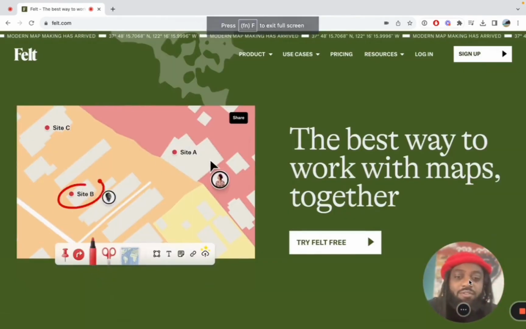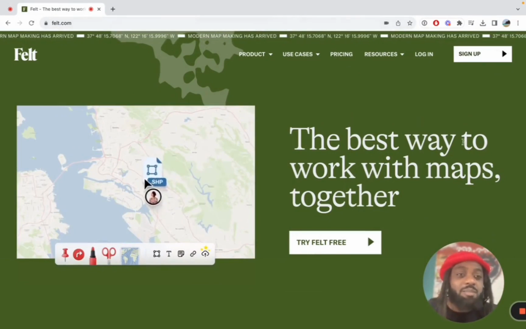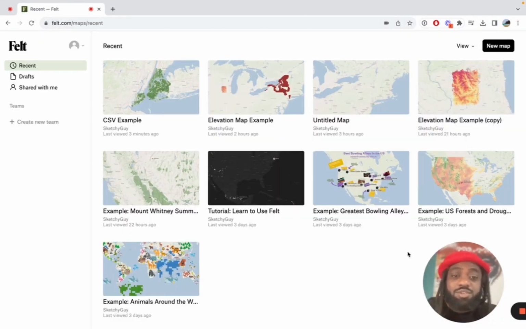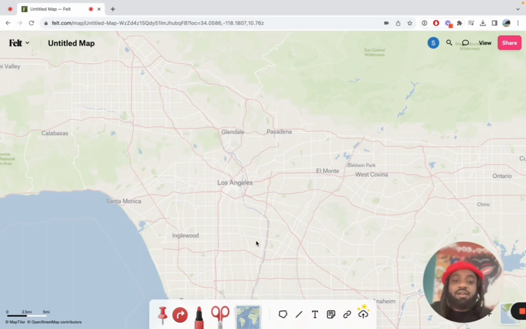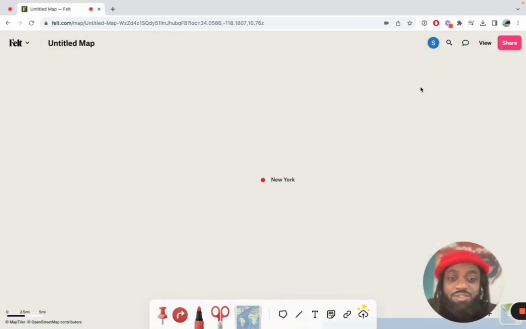So now that we have the data files that we want to work with, we're going to go into felt.com and log in. You're going to come to this home page. It's going to show you all the maps you have currently, but I'm just going to start with a new map entirely. Once I have selected create new map, I will land on this screen. I believe it centers on your location, but you can always type in the top right for a specific place and Felt will realign you to that location.